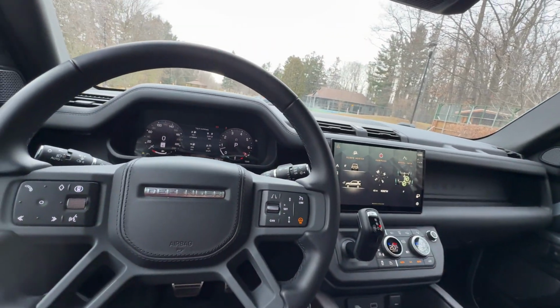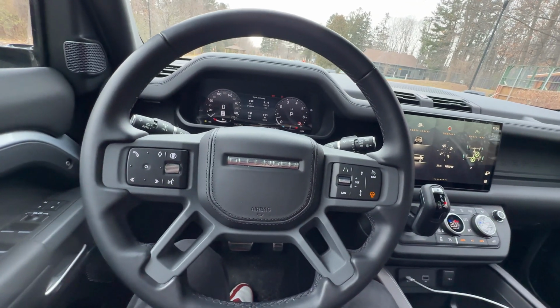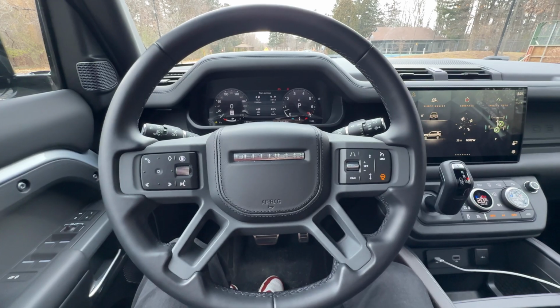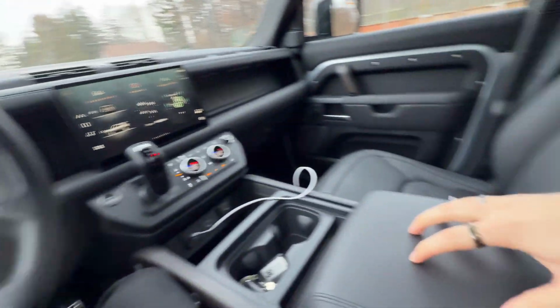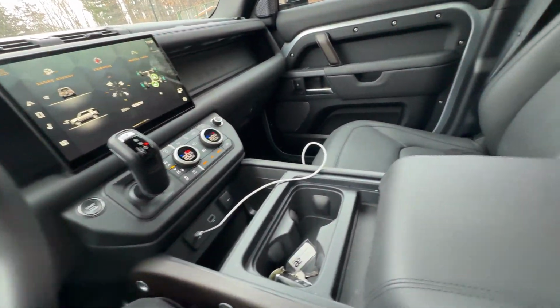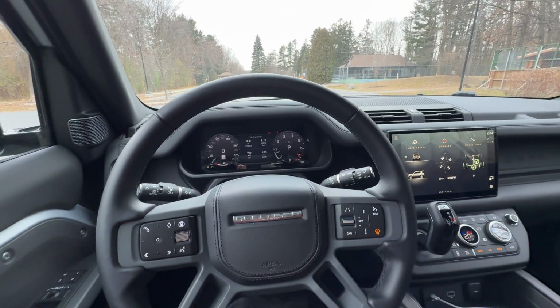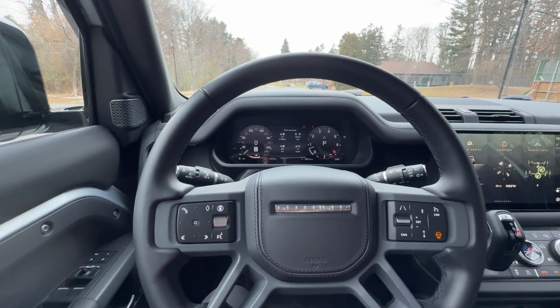So yeah, that's pretty much the interior quickly, because I've already showed you the 130, and to just do it again. So whether you get the 130 or the 110, me pretty much spending time in both, I wouldn't be able to tell them apart. I don't think there is that much difference between the two. Obviously, the fridge and different storage options will change depending on how much you want to pay. Fridge option is going to run you a little bit more money, but still, I think, you know, if you're traveling a lot, are worth upgrades. So let me know what you think so far, and I'll pick it back up later on in the week.